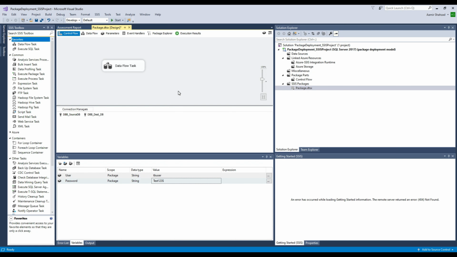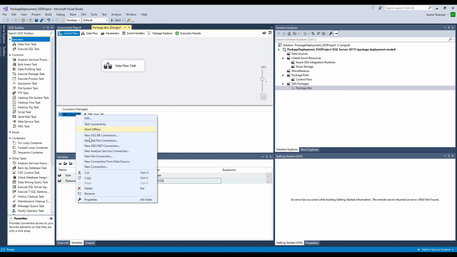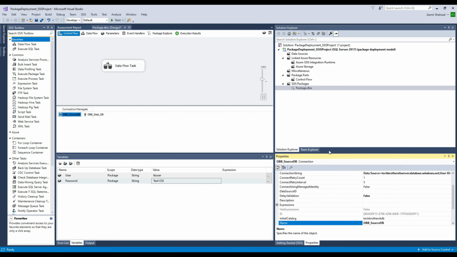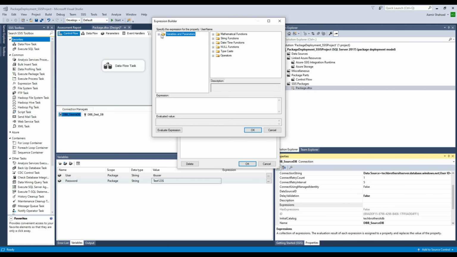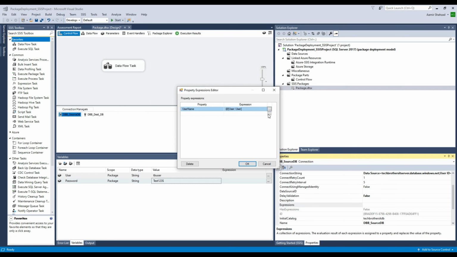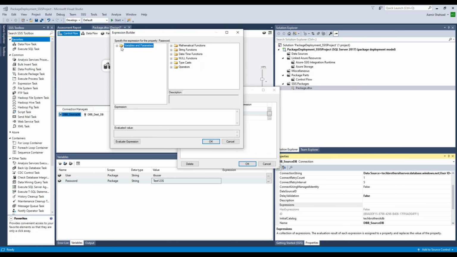Now what we are going to do here, we are going to use these values in the connection manager. So go to the source connection, go to properties, and in the properties we go to connection string, and there we can use it. So let me go to the right here, go to the connection. Here I'm going to say username, and I can navigate to the variables, and I can use this variable here. So double click, or actually drag it here. So we are all good here, and then I'll go for the second, and let's use the password. So right there, use the password, and here is our password. So I'm going to bring the password mapping.